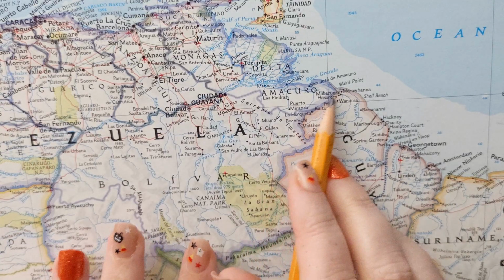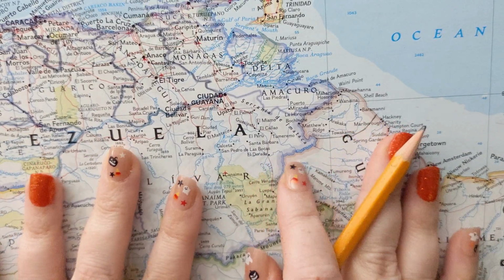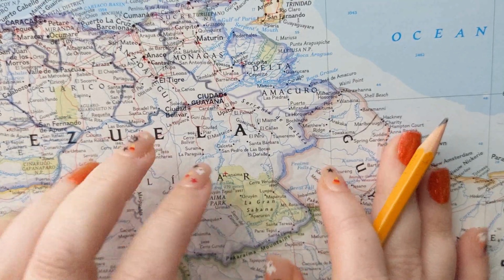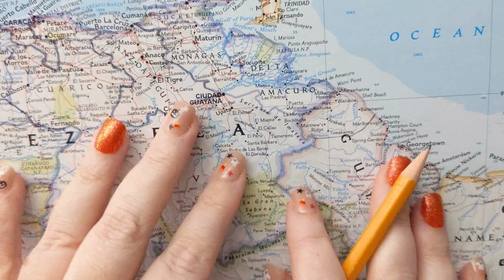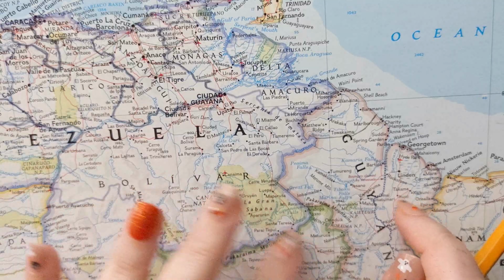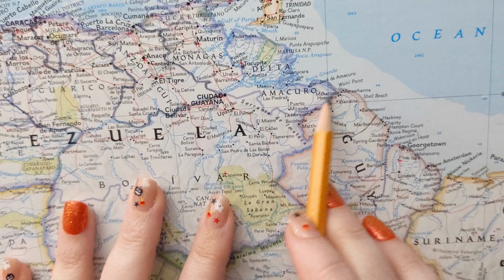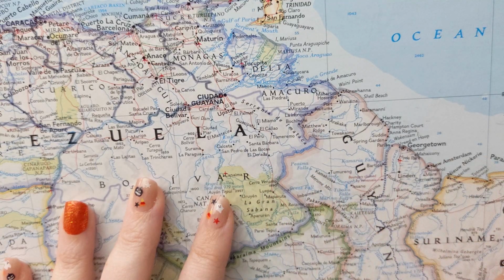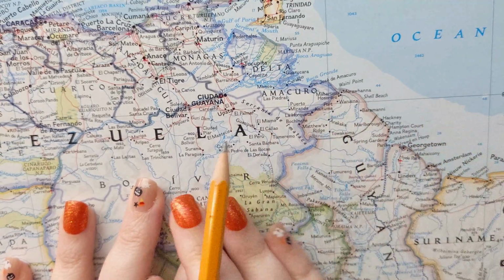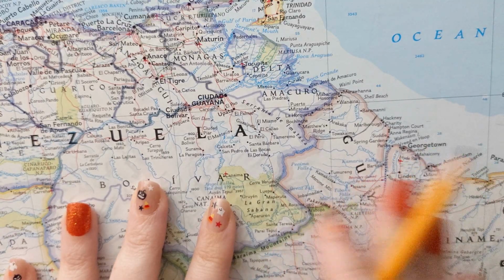Now, Venezuela was going through its chaotic independence era at the time. They were Gran Colombia, they became independent. Previous to that, they were viciously fighting for their independence from Spain. So the whole time, they were like, you guys shouldn't even be here. This is technically our land. So once this line was drawn, Venezuela rejected it. They said, that's nonsense. We ignore that because we claim all of this land. We always have. Spain claimed it. We claim it. And it's just kind of been a very contentious subject.